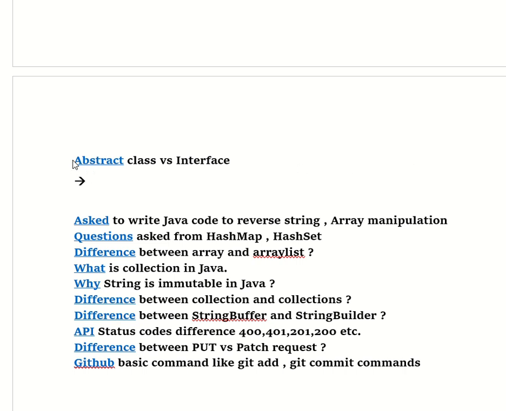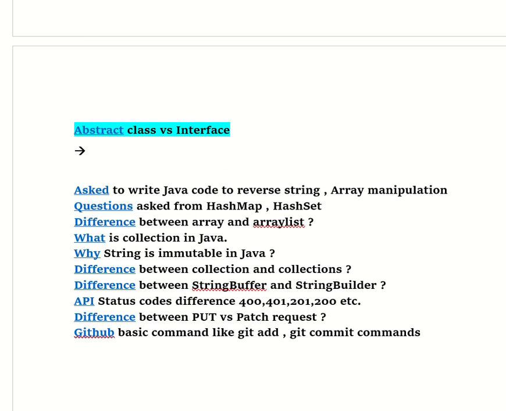For that single question, there are multiple question forms, like can an abstract class implement an interface, can an interface extend another interface. So first we see the first question: can an abstract class implement an interface? The answer is yes, an abstract class can implement the interface, but it does not have to implement all methods of the interface. The next question is, can an interface extend another interface? Yes, definitely, an interface can extend another interface using the extends keyword.